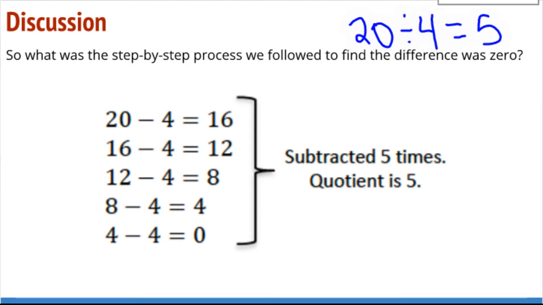Now, it's important to recognize here that we didn't end up with 0. In some of the other expressions that we had been working with on other days, we would keep ending up with 0. Well, we subtracted out here and we actually found out 5. We found out the number of times that we subtracted out.